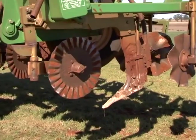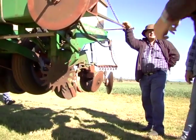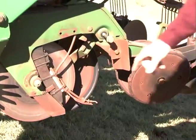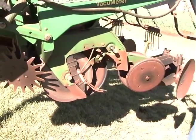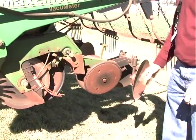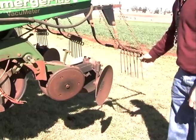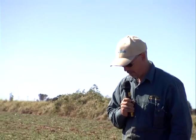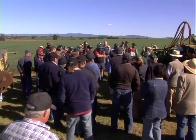Then there are two colters that come back and fill it all back in. It keeps the seed in the furrow — especially in hard ground, the seed will run down there and bounce, sometimes bouncing out of the furrow — so they've got that there so it hits and keeps it in the furrow. Then you have press wheels and they heal it up a little bit, and they've got these little coverings in the band here. It's probably a bit different to you guys up there, but usually we get a great start.